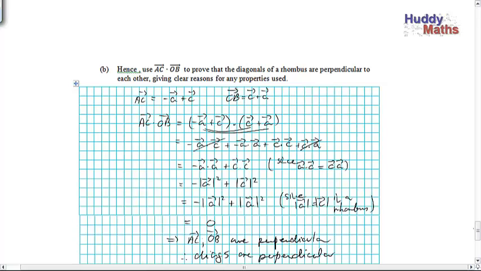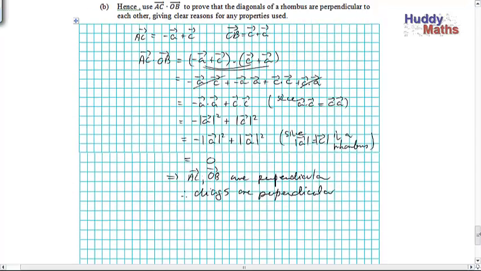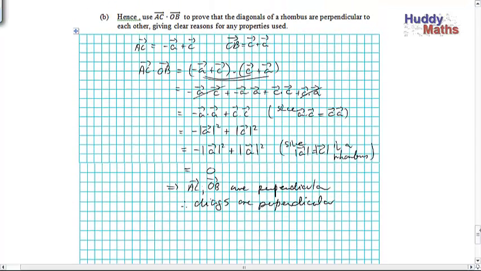All right, so let's look at some marks. I think there are 5 there, down the bottom, 5 marks. So there's nothing for this line because that's from before. One for this dotting together, one for removing the C dot A minus A dot C, one for the square, and then one for recognising the two lengths will be the same, and then one for the conclusion. Dot product is 0, and therefore they're perpendicular. So there's the 5 marks.